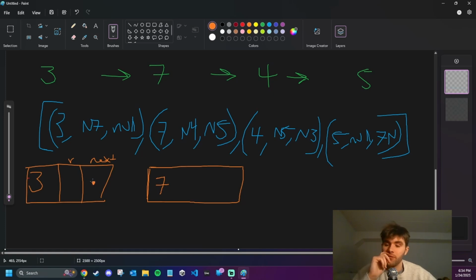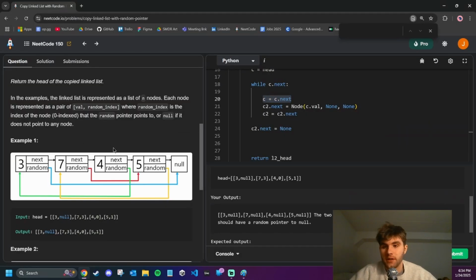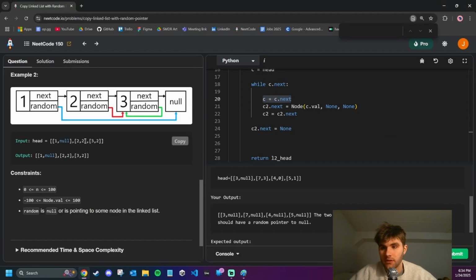Well, maybe what we could do is, so we create the next node and point next to it. Can we also create the random node? My only problem is I think it doesn't have to be unique.